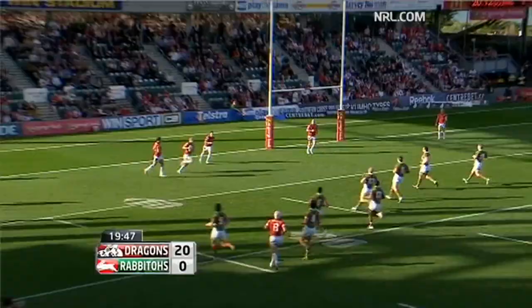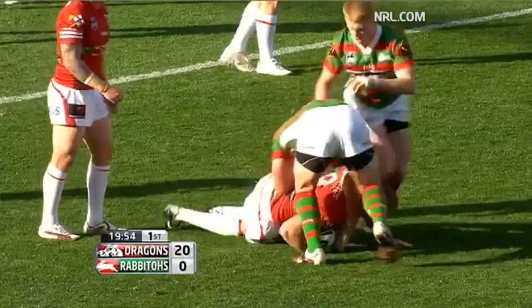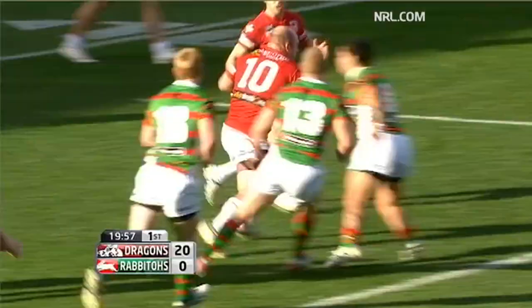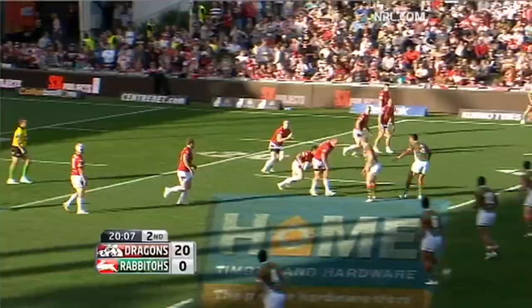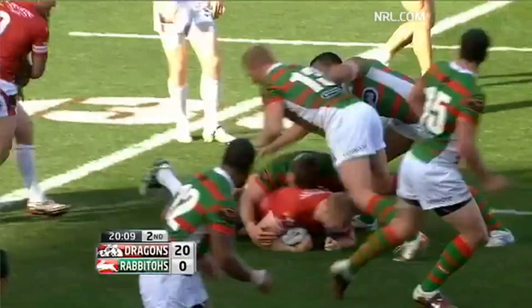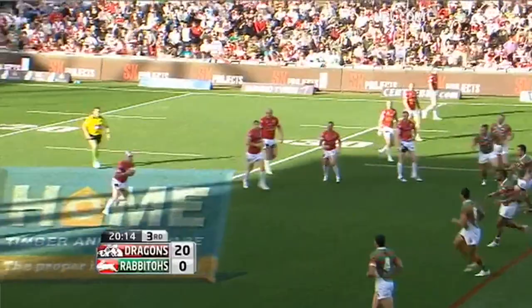So here they come again, the Dragons now. And he's almost too frightened to take his eyes away as Dan Hunt brings the ball back 15 metres out from his own line. Here's Michael Wayman. So the two props taking it away outside the 20-metre line. We talk about these top teams, Andrew. They win today, the Dragons, they go back to third. They lose today, they stay down in fifth. I don't think they're going to lose by the look of it. But look, I just think they're still premiership holders.